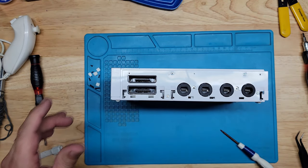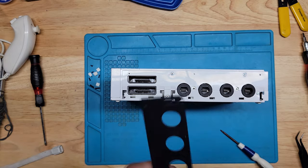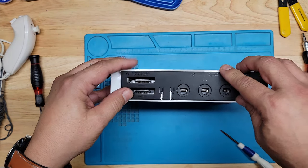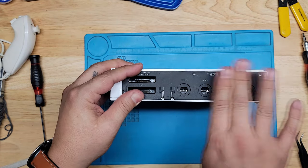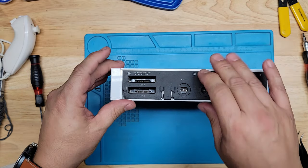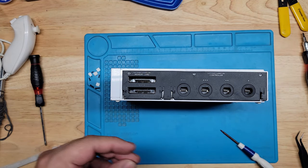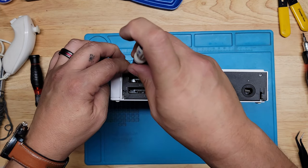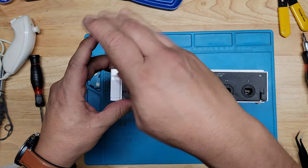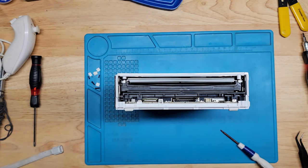Okay. Now we're going to get the cover, this one here, and then we have these two here. This Phillips. These two tiny ones right here. All right. Next. Let's turn this over like this. Let's get the front cover on.